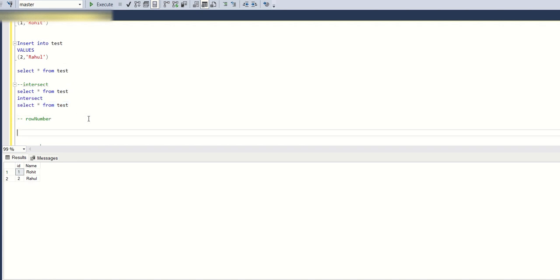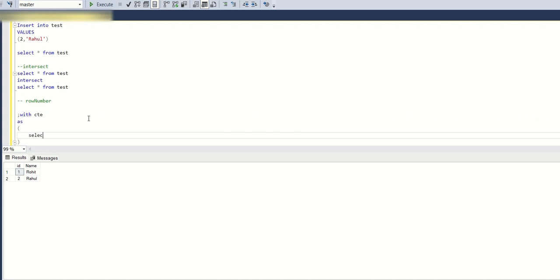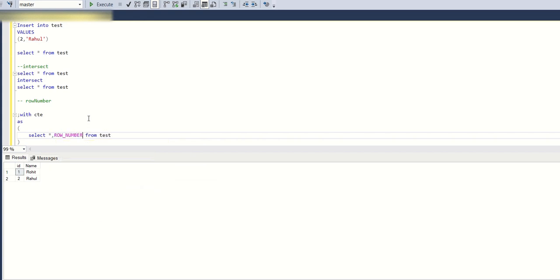And next, let's use row number. For that, let's create a CTE: with CTE as select star from test. And here I'll create a row number, row_number over partition by.